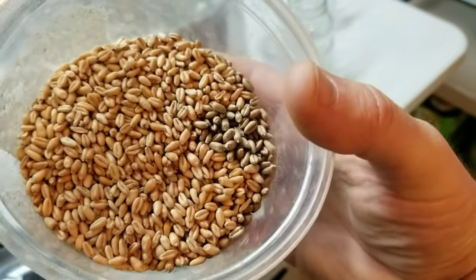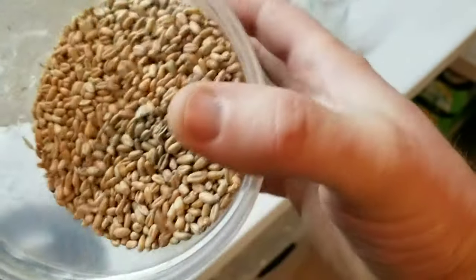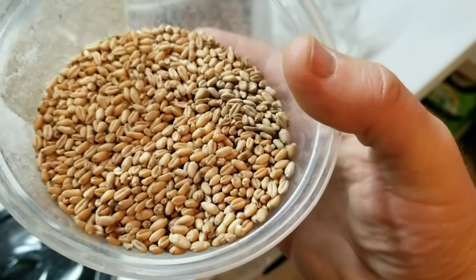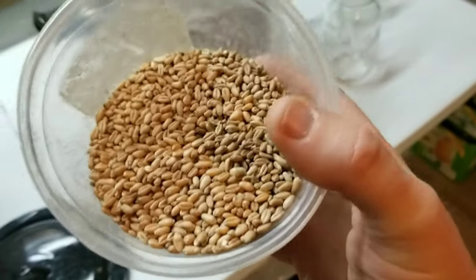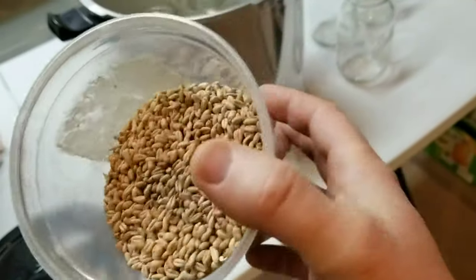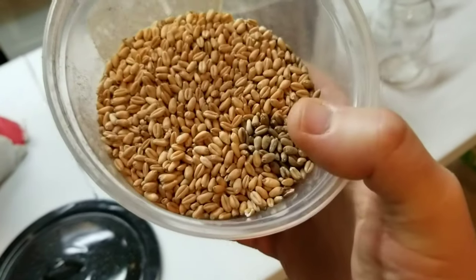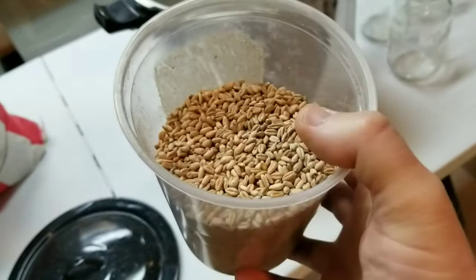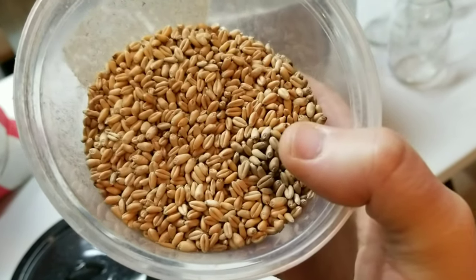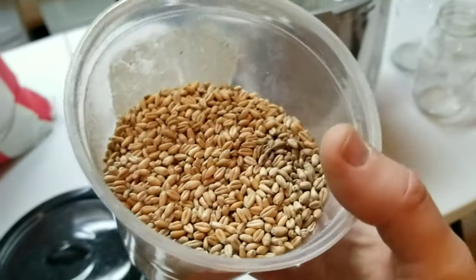Now scoop some out here. So these are what the grains look like. It's pretty good stuff. Occasionally I'll find a sunflower seed or a piece of corn or a bean or something in here, and I just kind of pick it out. But if you don't get every one, don't worry about it. I've basically used every kind of grain under the sun, and wheat is my favorite, probably followed by rye. There's a lot of different grains you can use, and you can make them work, but wheat works really well, and it's cheap in my area, so it's kind of a no-brainer.